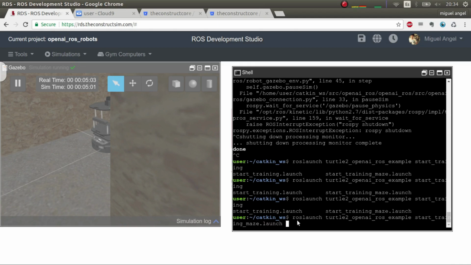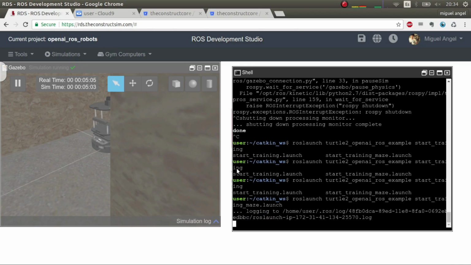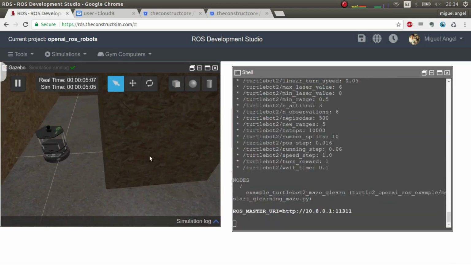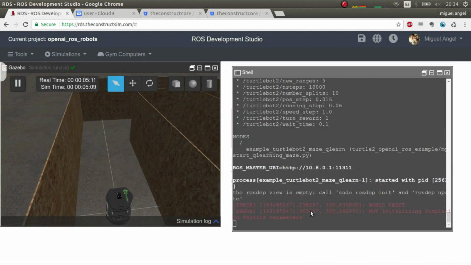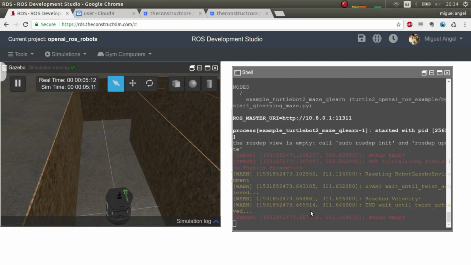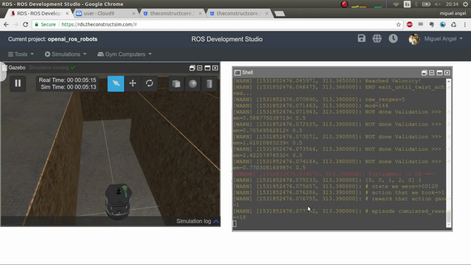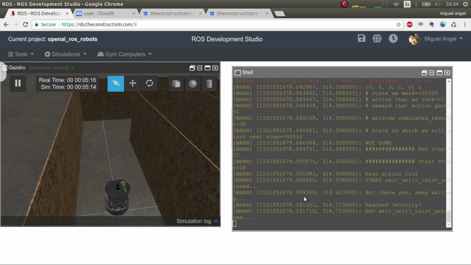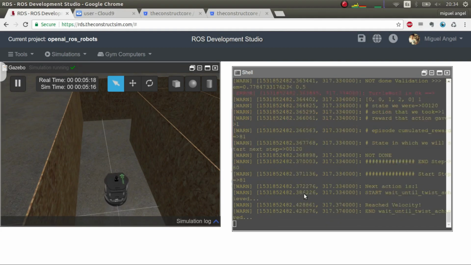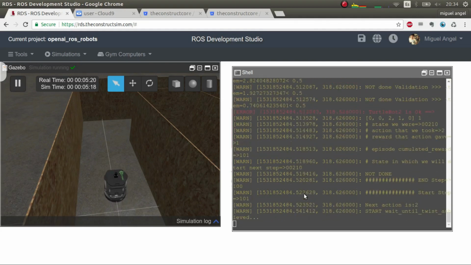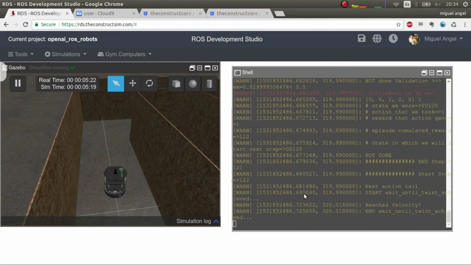There you go. There we go. So we are now using our task environment, not the system's. But it's working exactly the same because it's the same code.